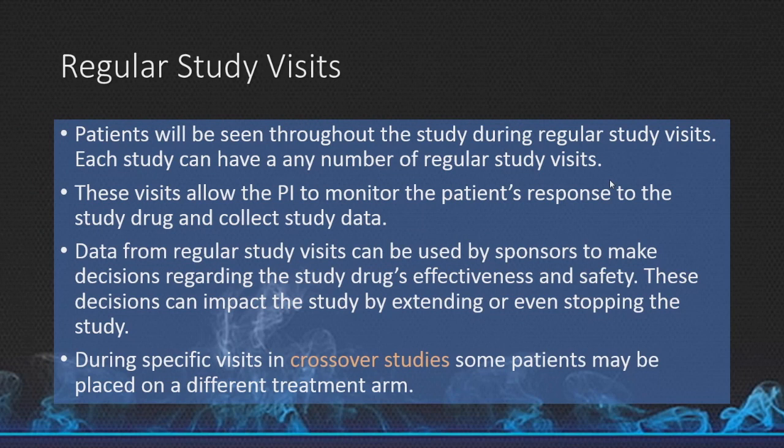And sometimes they'll cross over back again. If you see crossover in a study, that's what that means. If you see parallel, it means that there is no crossover. It's just either the experimental drug or the comparator drug. If you see crossover, just know every patient, if they make it to the crossover point, will be switched to the other treatment arm. That's an easy way to remember that one.